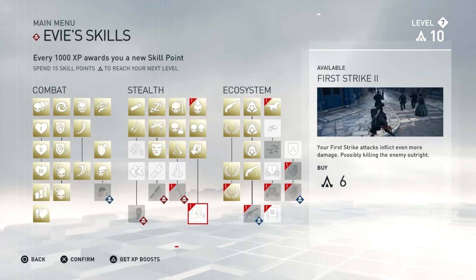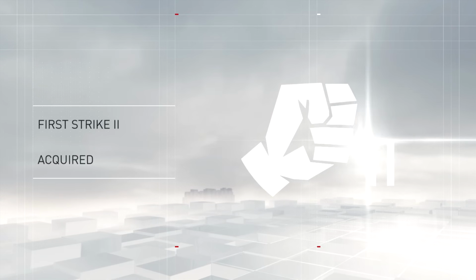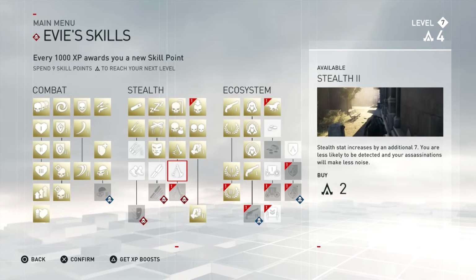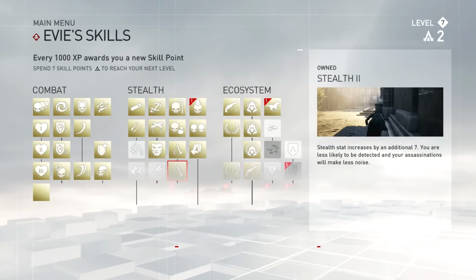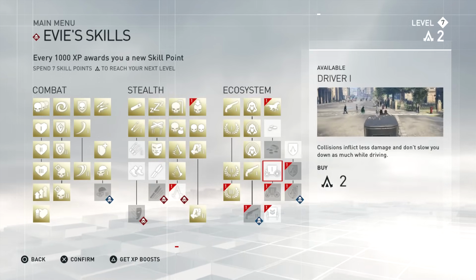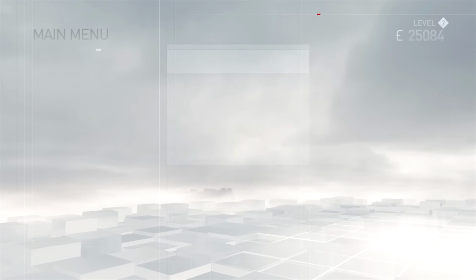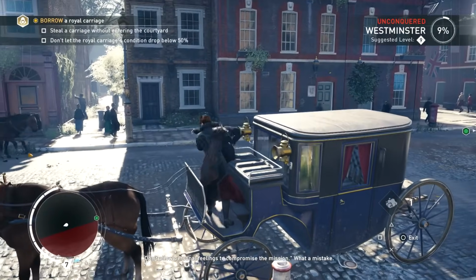Really, first strike almost outright kills an enemy. I will definitely purchase that. How is that part of stealth, though, you know? I guess I don't really understand that one too much. Alright, we should be good. The mission. What a mistake.